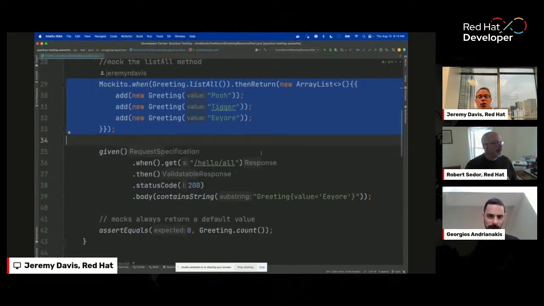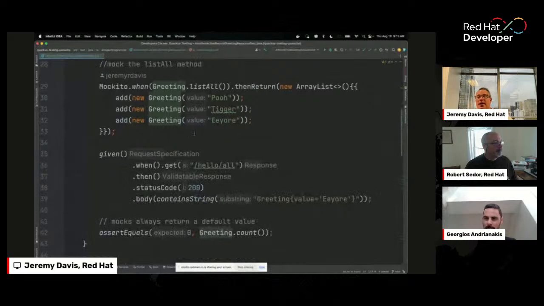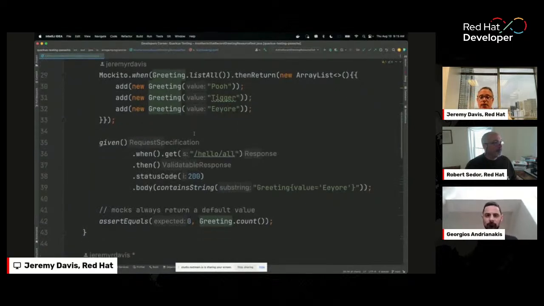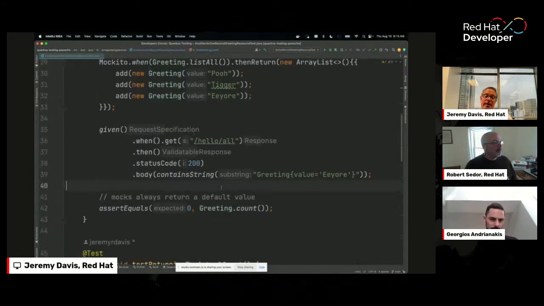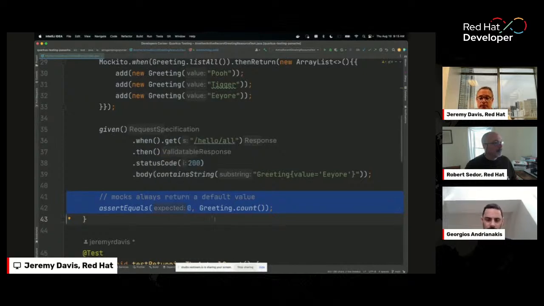The other thing is, there are default values for all of these. So I'm not actually putting these in the database, right? I'm just mocking this object out, and it's going to say I've got three of these things. But then if I call something like count, which is going to tell me how many are in the database, it's going to give me the default number of 0, and there isn't actually anything in the database.